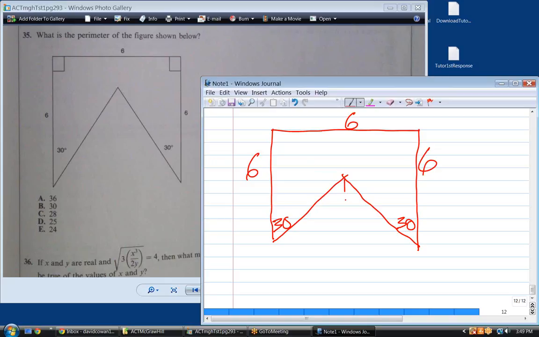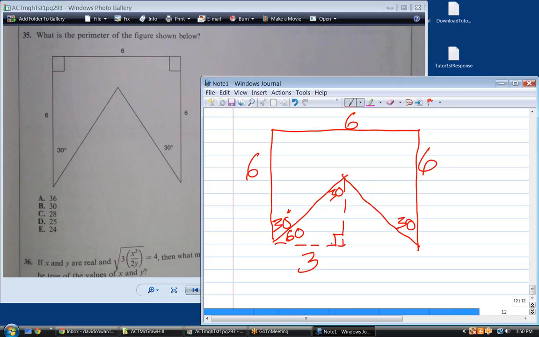What if I drop a vertical right there? Can I solve that triangle? Yes. Well, what are some of these distances? Do I know this distance? It would be 3. Good. I don't know this distance, but I don't need to know it because I know this angle. What is this angle right here? 30 degrees? This one's 30. So together they form a right angle, that would be 60. All right. So that makes this one 30.